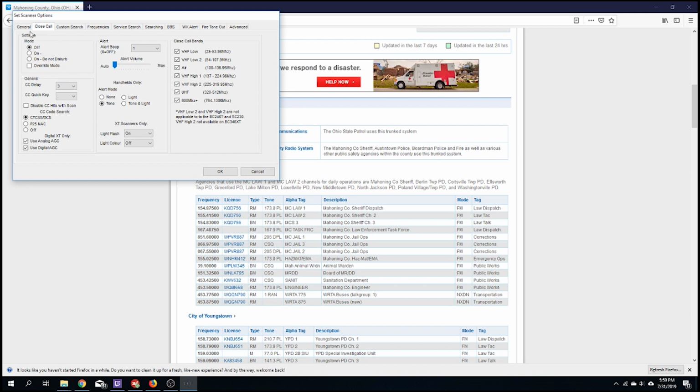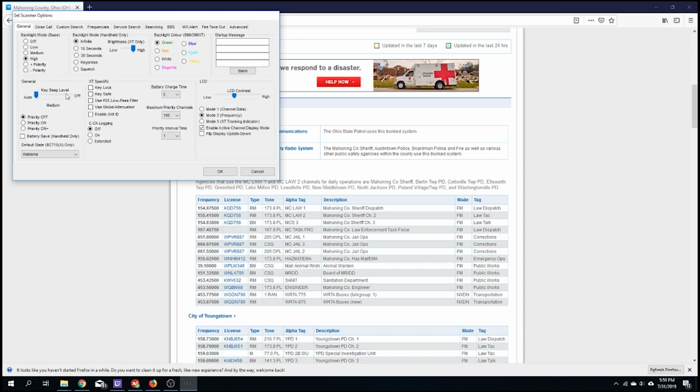You can set up your scanner options, general information here, what your backlight color is, or what you prefer your backlight color to be, right off the bat what your backlight mode is, how long the backlight is on for your handhelds. I mean, there's a whole bunch of information here that you can play with. You can also put in your own startup message. Whenever you turn the radio or the scanner on, it shows that little display. Maybe programmed by XYZ, so on and so forth.